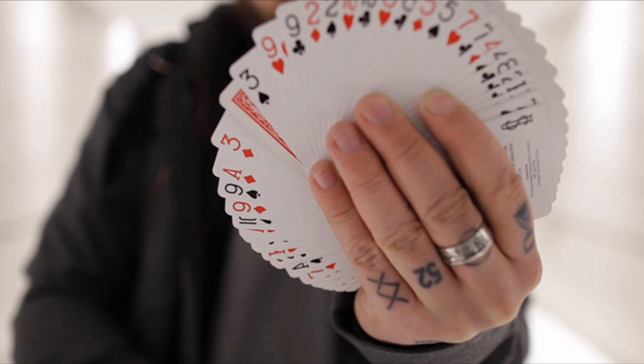How much practice does it require? Not much. You really only need to know how to force a card — that's pretty much the hardest thing you're going to have to do. You might be concerned that Chris does a perfect fan in the video, and he does, so you might wonder if you have to do a perfect fan too. No, you don't. You just have to fan the cards, and it will probably look better with an imperfect fan. The only things you'll need to do are stack the deck and force the card, and you're done.